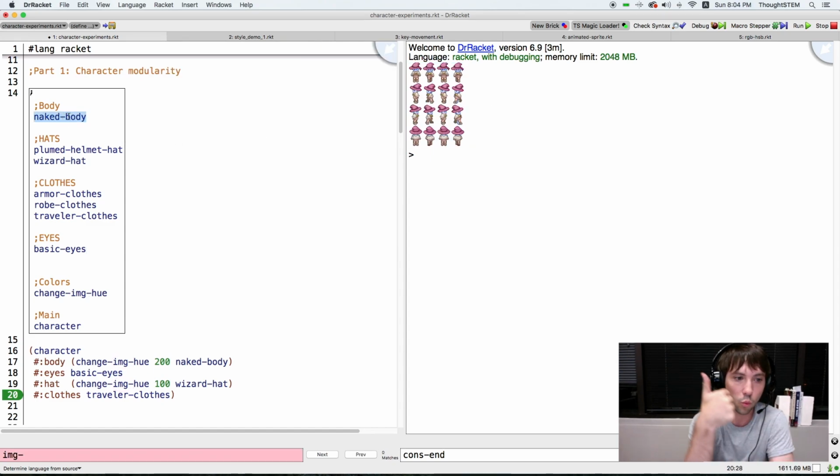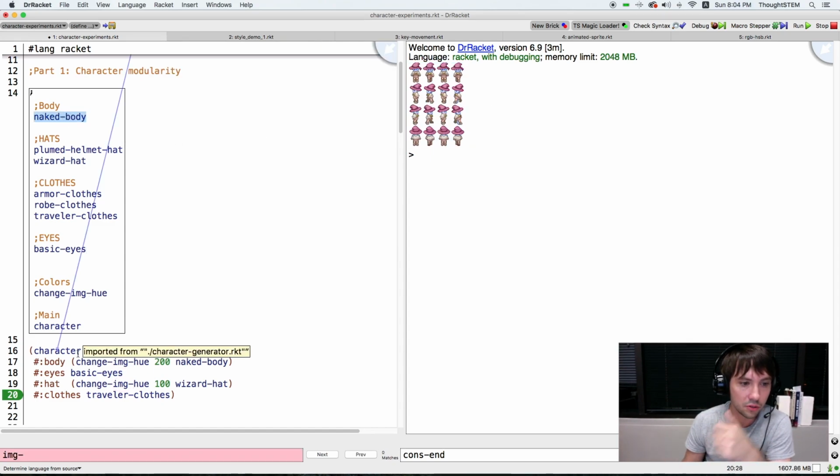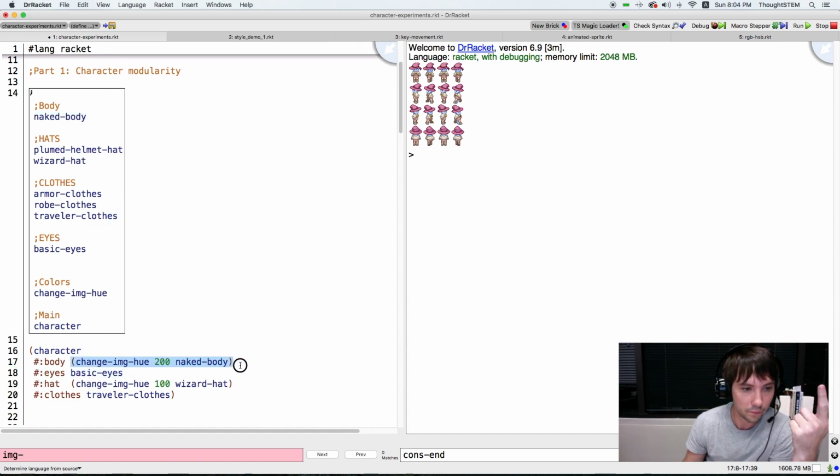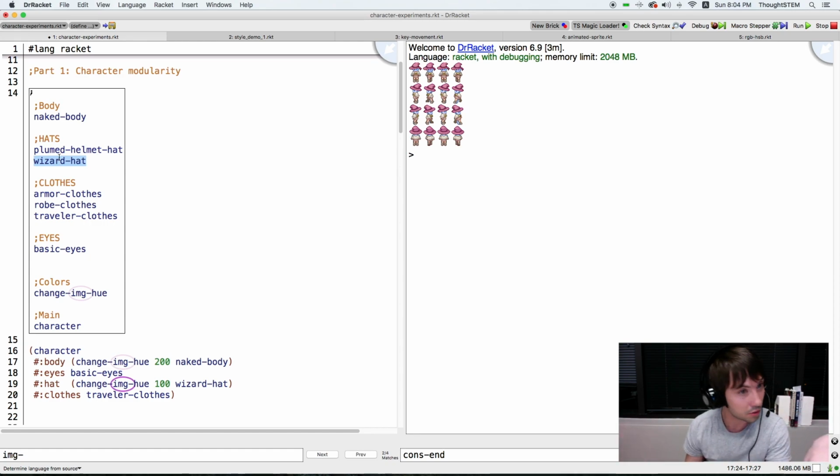So you think there's one body, and you can change that body's hue 360 times. But a lot of them look kind of the same. So let's just say there are 10 possible body colors. And then you have 2 kinds of hats, but each of those can be 10 different colors. So you actually have 20 different hats.